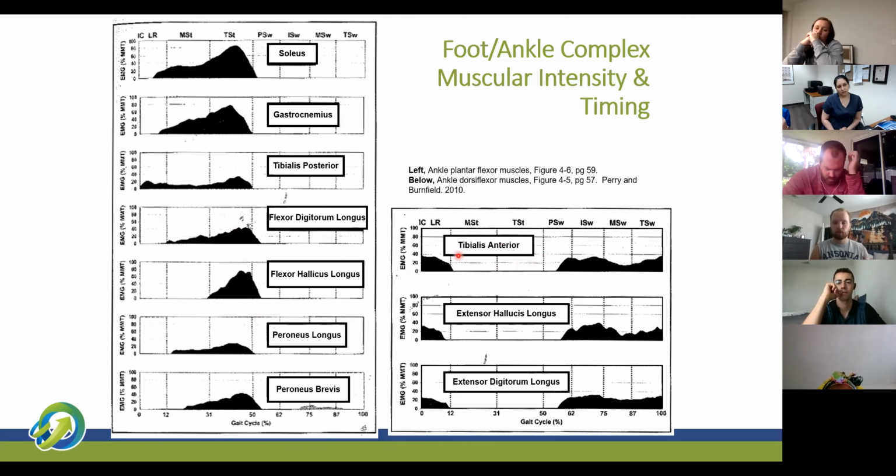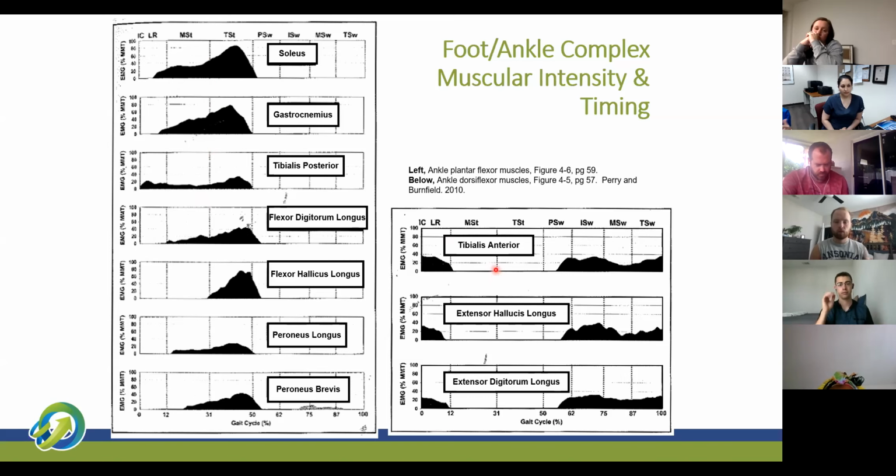So you can see what phases of gait are going to be primarily impacted by that. Looking at that, I can see that mid stance and terminal stance are not going to be impaired, because it's primarily the plantar flexors, the soleus and the gastroc, that are working during those phases. They just so happen to be working eccentrically.